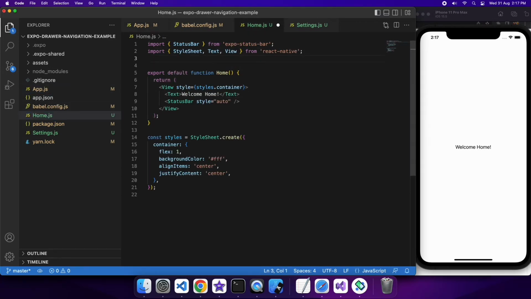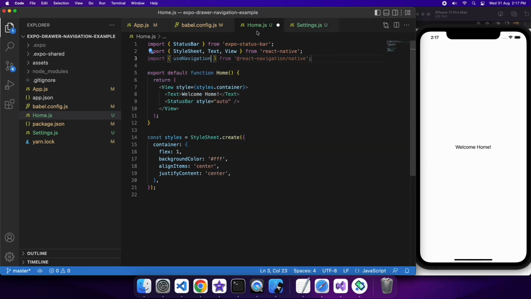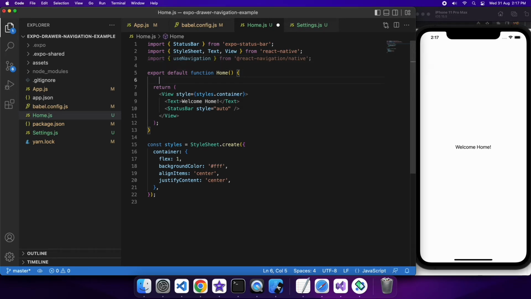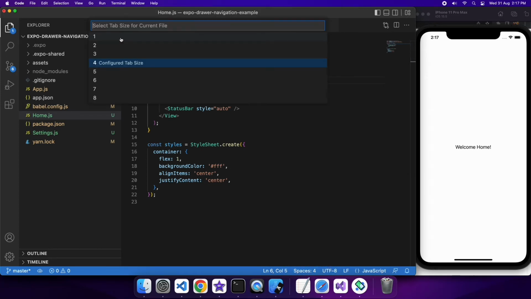There's a few other things you can do as well, like you might want to manually open or close the drawer, or you might want to navigate to a screen on some particular action that the user performs rather than making them go to the drawer and navigate themselves. So I'm going to just show you how to do those things.